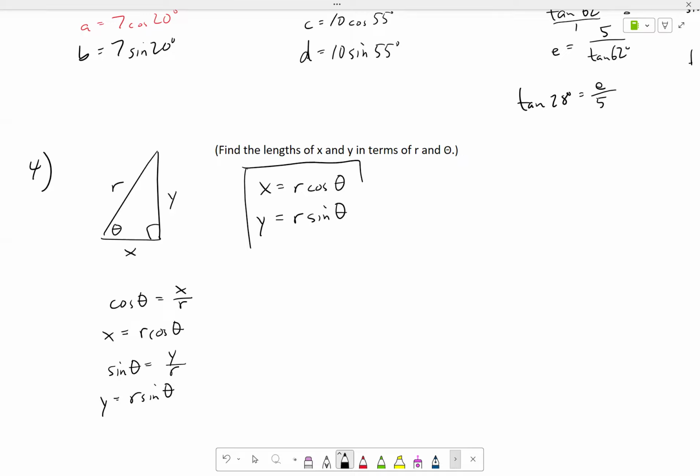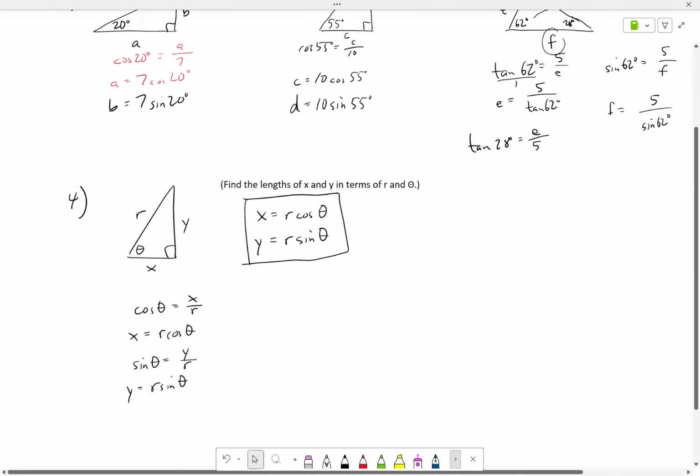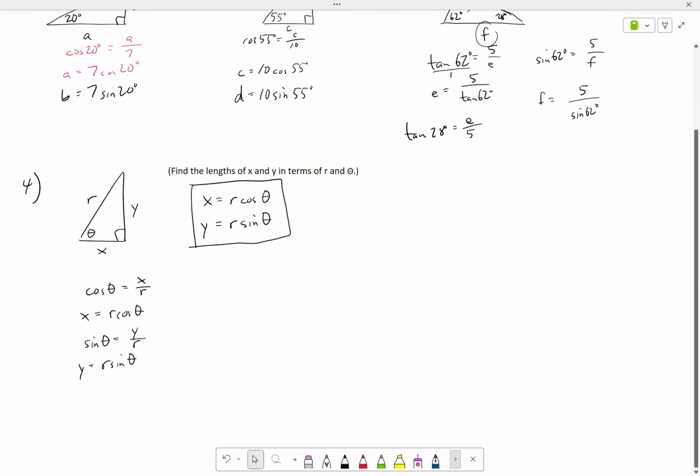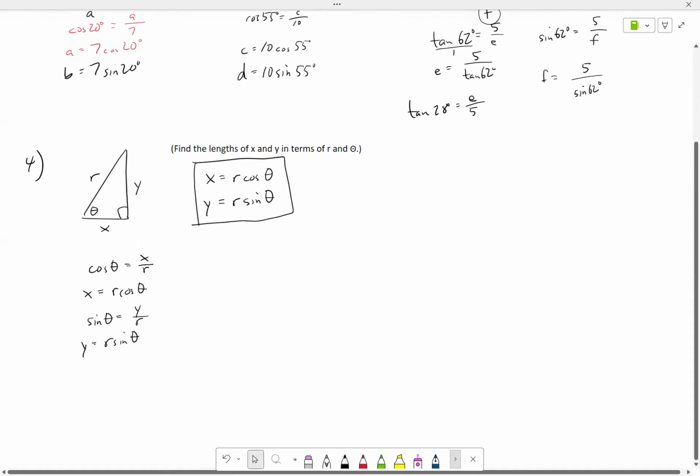And I think you already knew this because in the unit circle, the radius is 1. So doesn't that line up completely with what you already know? In the unit circle, x is just cosine theta, y is sine theta. Here we have r for if you're not dealing with the unit circle, any other size or any other angles or hypotenuses here.